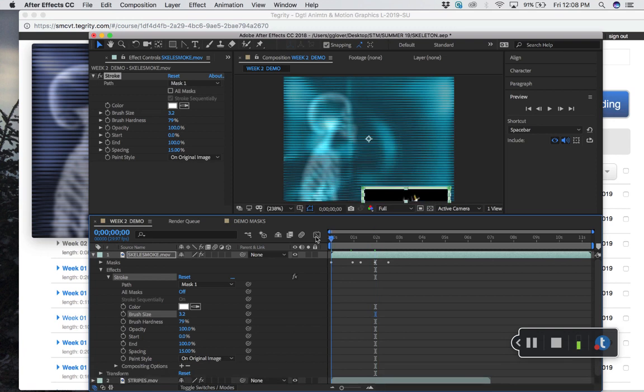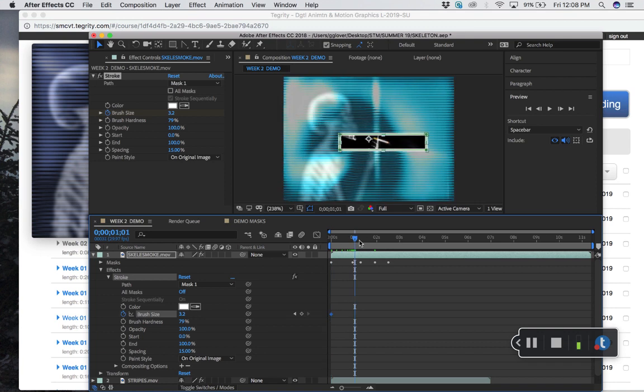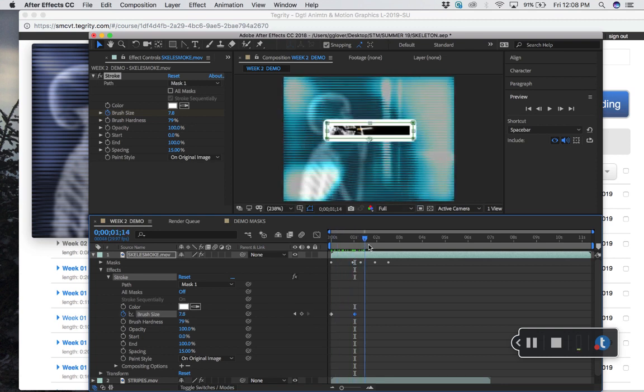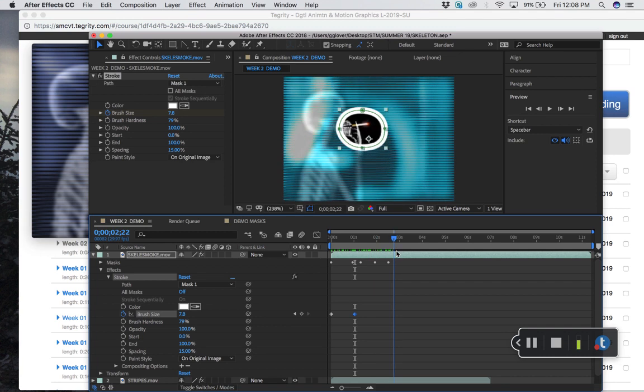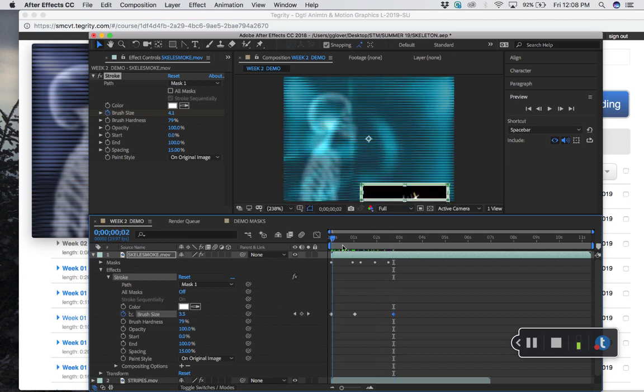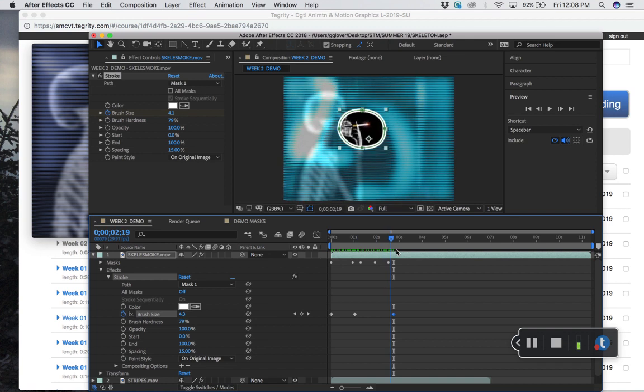What I'll do for fun is at 0, I'm going to set this brush size to 3.2, and at 1 second, I'm going to make it get real fat. And so what'll happen is it'll start off skinny and get thick, right? And then when it turns into a circle, it'll be a thick circle. Maybe what I want to do is have the brush size come down. Let's see what that looks like. So it goes skinny, thick, skinny again.